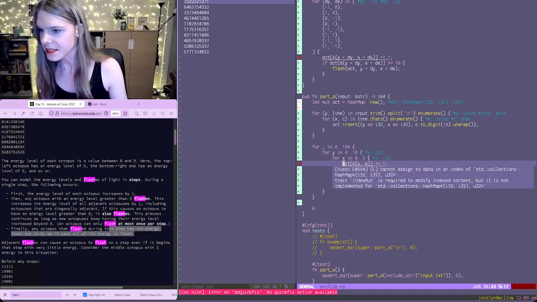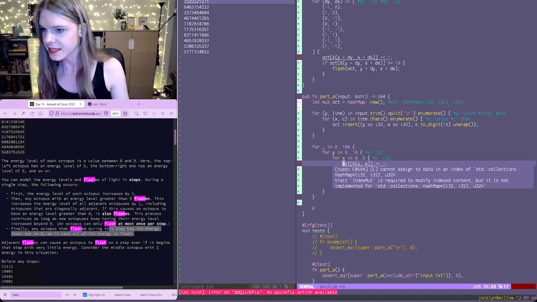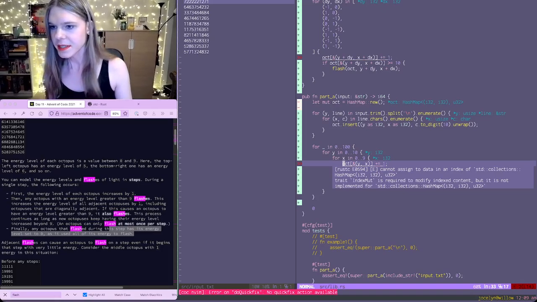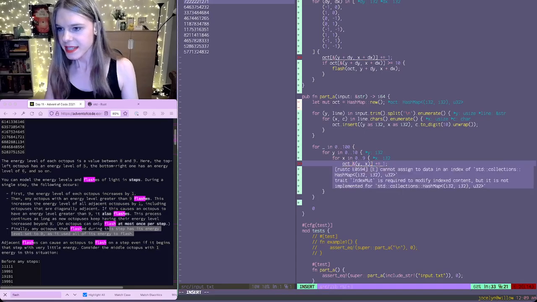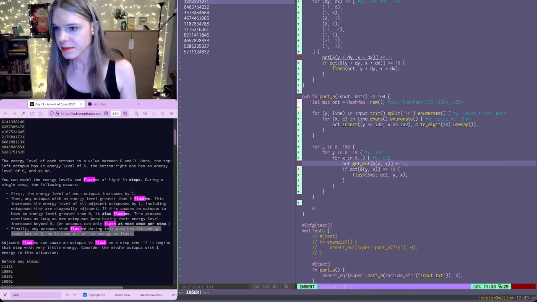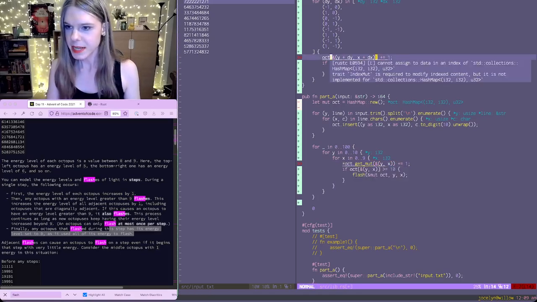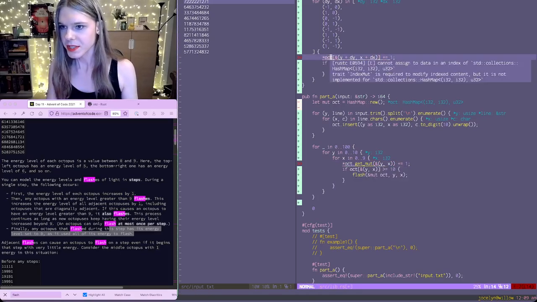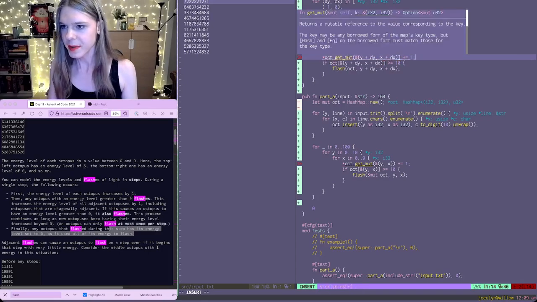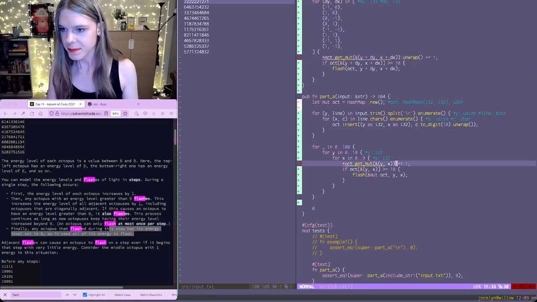Cannot assign to data in an index of collections. Oh, I guess we're doing this. There's probably a way of fixing that, but I'm not sure if there's a cleaner way. That needs to be unwrapped, I guess, too. So usually we use entries.